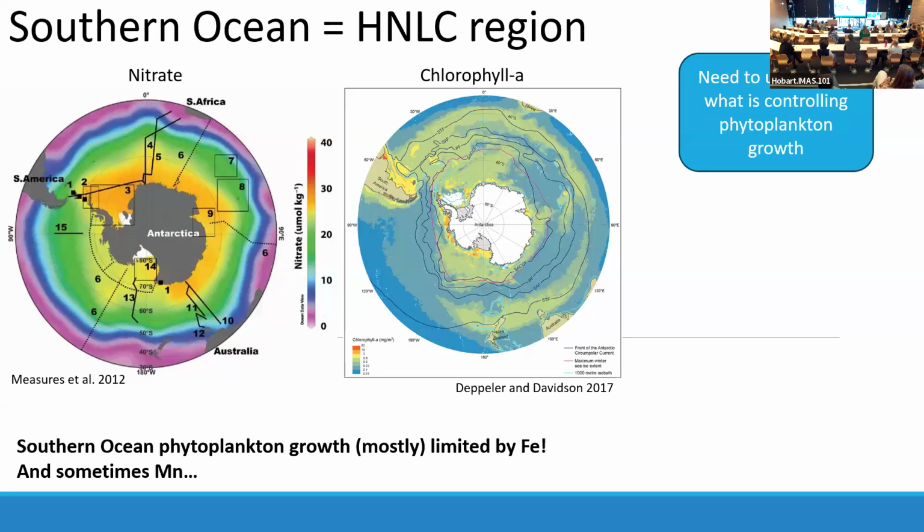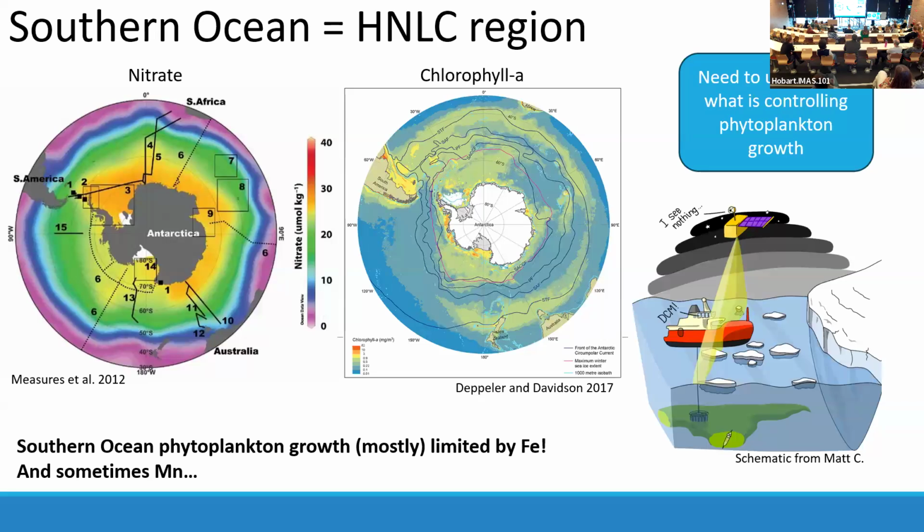And this is because in the Southern Ocean, phytoplankton growth is limited by iron. In this region, there's very low concentration of iron because there's less land, and iron is very abundant in crustal material, so there's just less source bringing iron to the Southern Ocean. So we have a need to understand what parameters are controlling phytoplankton and how they change spatially, so that we can predict how the current changes that are happening may impact phytoplankton growth and how they impact the carbon cycle in the future.